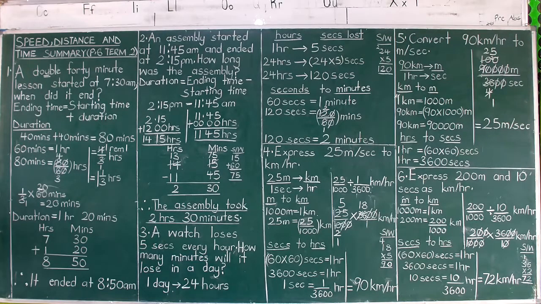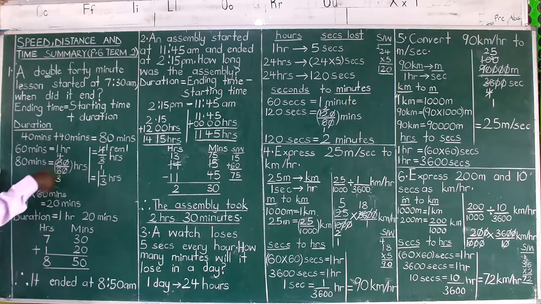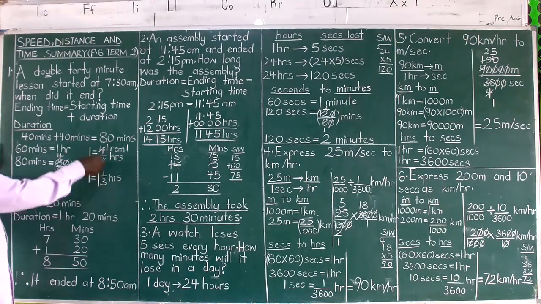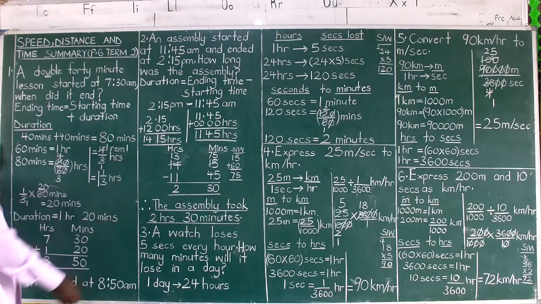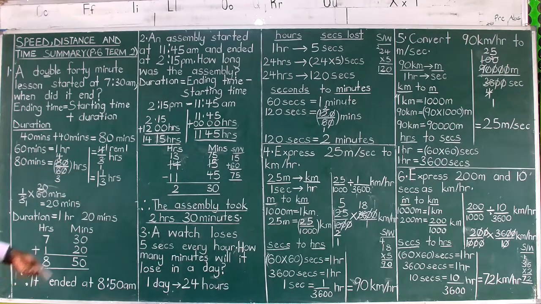Now, we convert our 80 minutes in terms of hours and minutes. That is, 60 minutes equals 1 hour. What about 80 minutes? That is 80 divided by 60, answer in hours. You cancel by 10, then reduce 8 and 6 by 2. 8 by 2 gets 4, 6 by 2 gets 3, you get 4 out of 3. And 4 out of 3 means 4 divided by 3, where 4 divided by 3 is 1 remainder 1, thereby getting 1 whole and a third. So 80 minutes makes 1 1/3 hours.